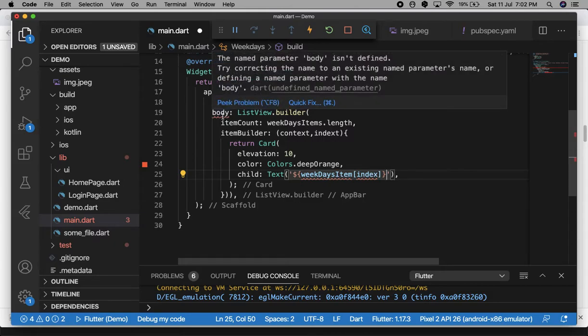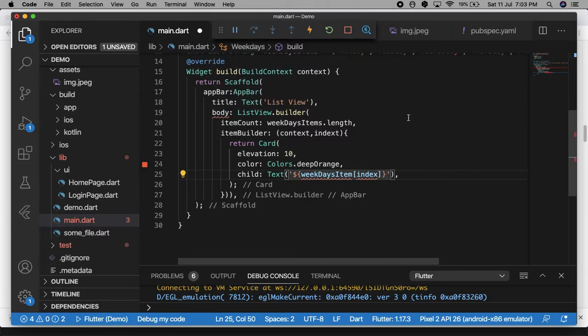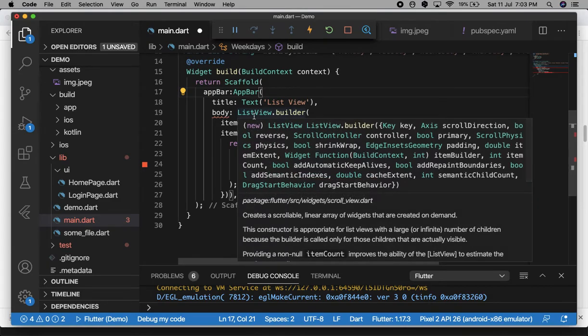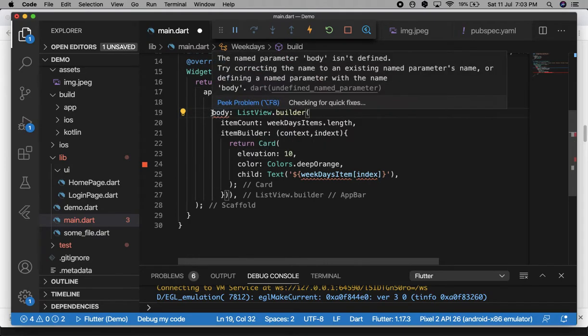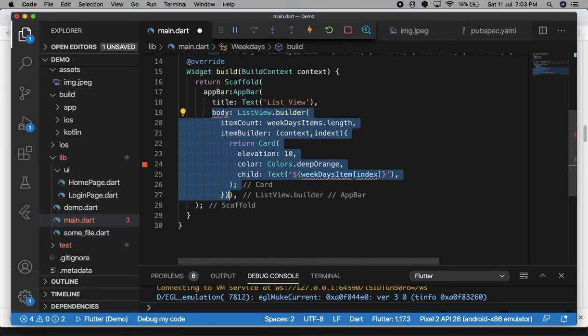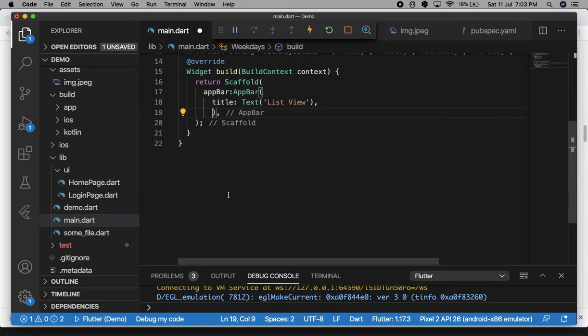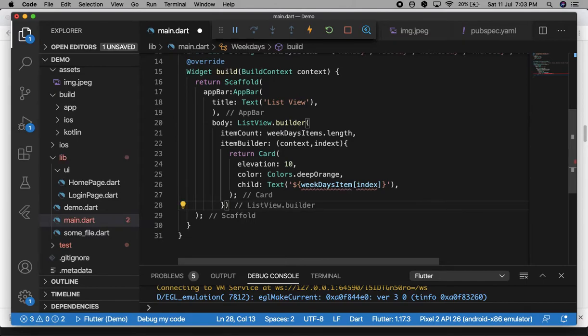this is the body, is not defined. Okay, we have passed body in the app bar, but it will be a part of, just cut here, after the app bar property, just pass it here.